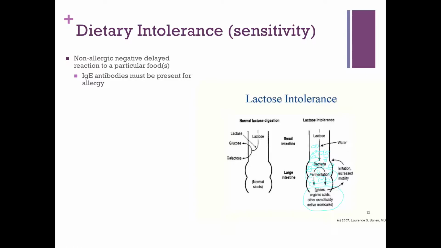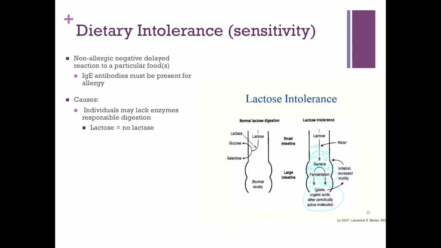If somebody gets food allergy testing and they are not positive for the IgE antibody for that allergen, then it's considered an intolerance. And the way that this is diagnosed is by doing an elimination diet, where the person's diet is stripped down to a very few number of foods like rice, water, something else, and then you add things back one at a time to start to see when symptoms occur. So it's a pretty straightforward way of diagnosing it. Let's just pay attention to when these symptoms emerge.